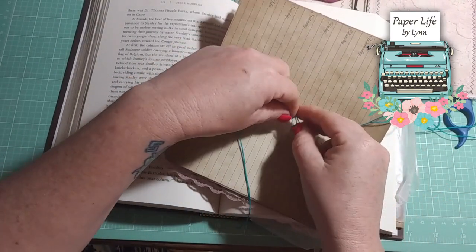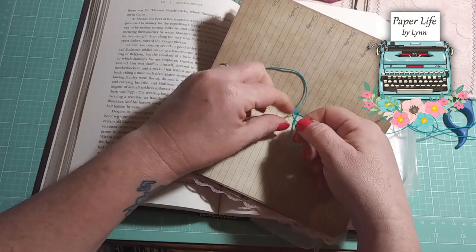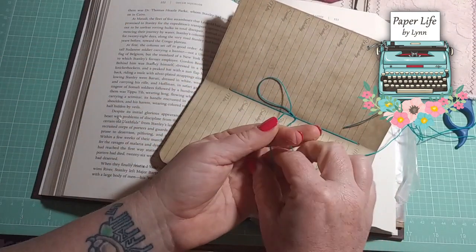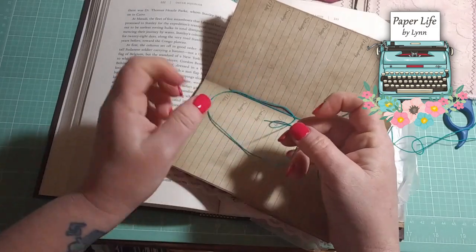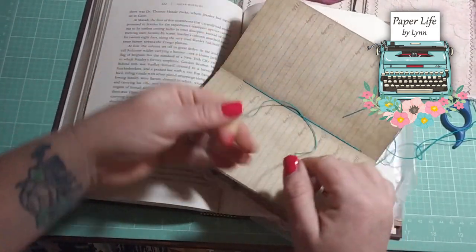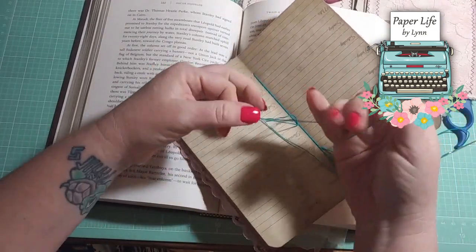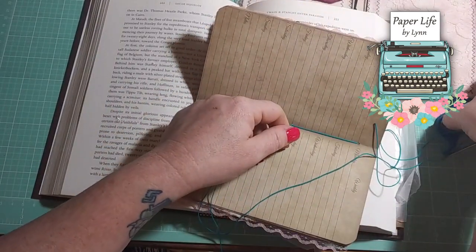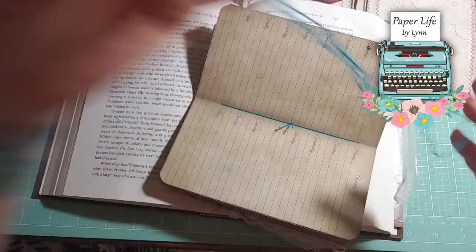Then you're going to tie a square knot, which is left over right, right over left. I know you guys are probably tired of me saying that. I usually try to do 3. I mean, I guess at that point it's no longer a square knot, it's like a triangle knot, but hey, we're going to go with that. Clip off your excess.